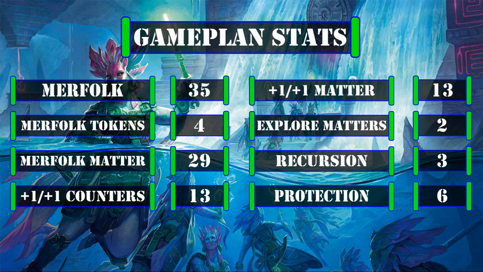leaving us with a very strong tribal game plan with plenty of tribe members alongside ways to generate value off of them and empower them, a solid +1/+1 counter sub-theme to empower and derive even more value off of our merfolk while we beef up their stats, a decent number of ways to keep them alive for as long as possible, and capping off with a handful of ways to generate additional value off of our commander's explore either by directly empowering it or by letting us reuse the cards we pitch to it.